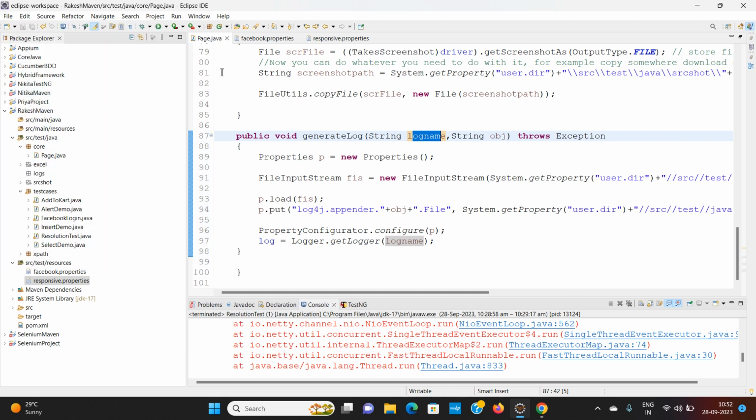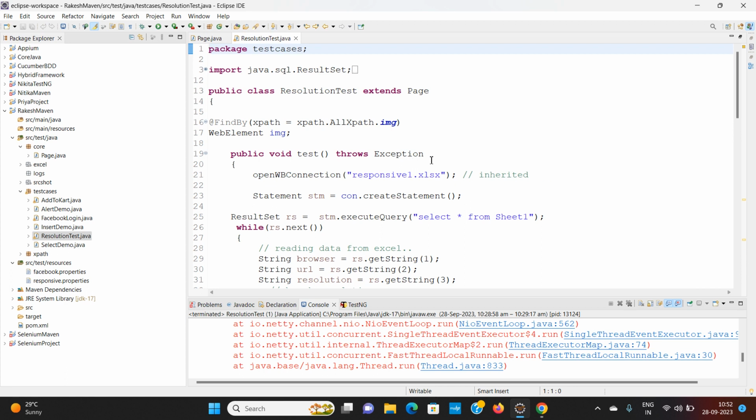Now again I'm coming back to my example, that is this resolution test.